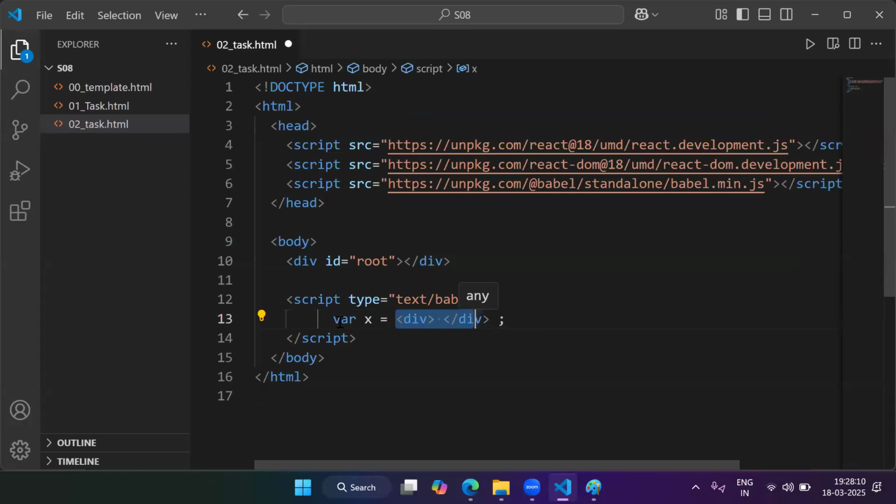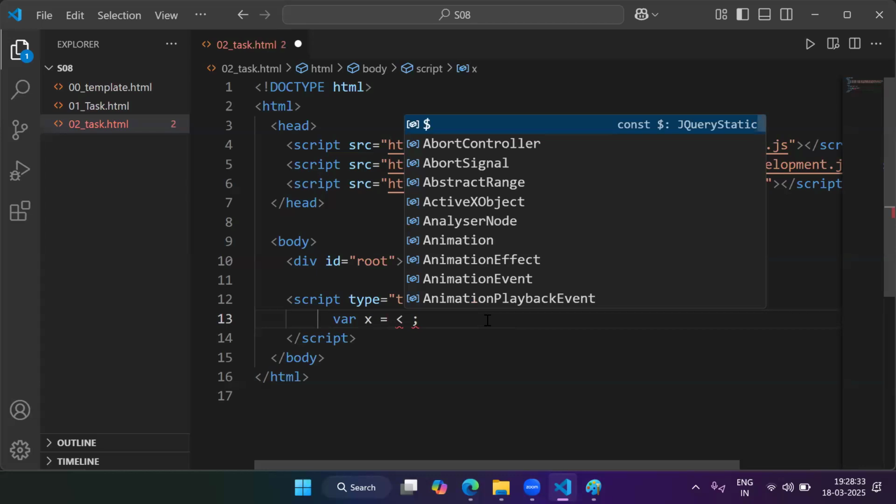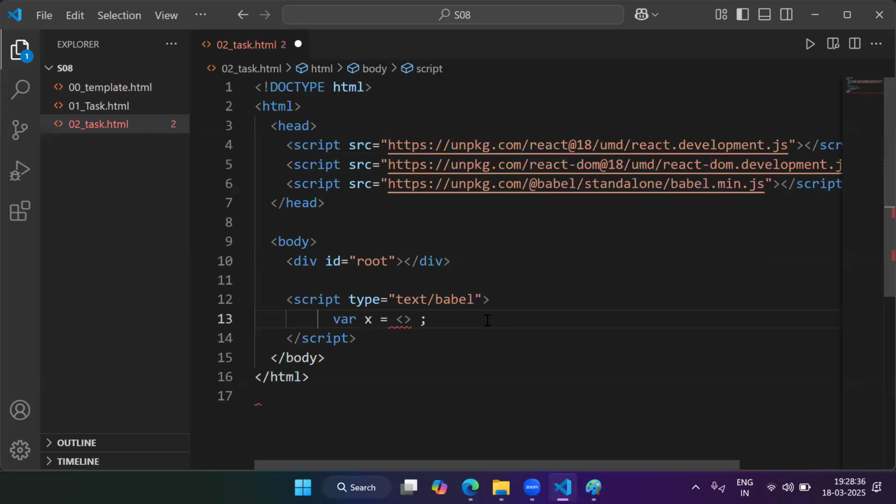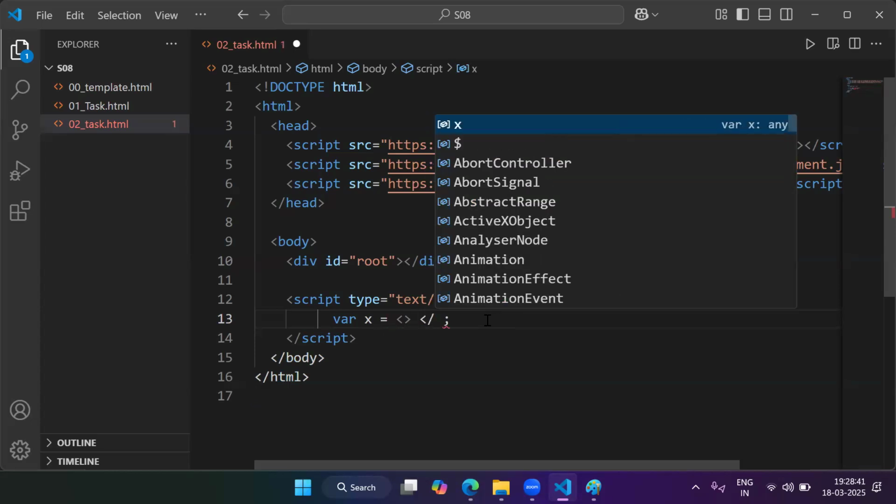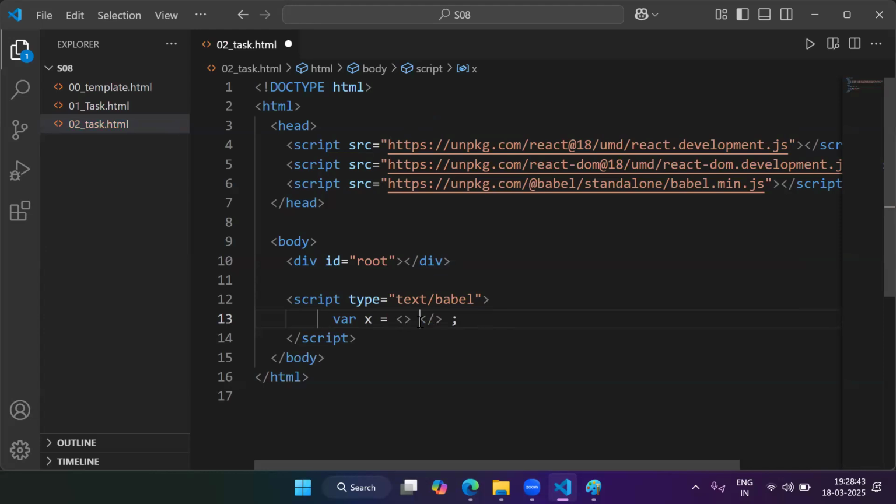If you want to assign two elements to this variable, what you need to do is take one wrapper. And that wrapper in React, we are going to call a fragment, React fragment. And how to define that React fragment? Just open your angular bracket, close your angular bracket. Again, open your angular bracket, slash, close your angular bracket. This is called a React fragment.